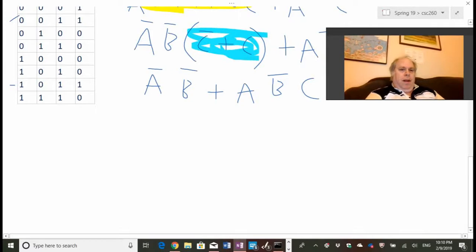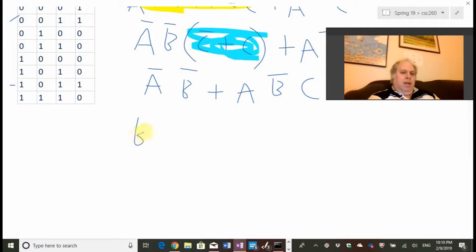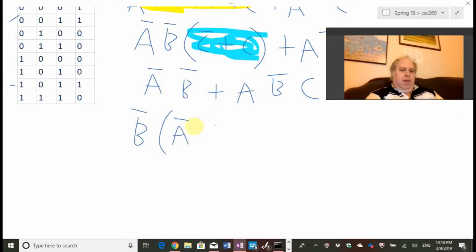So now, I can factor out the not B. So this is not B times (not A, or A and C). And that is about what I can do to simplify it. So I'm going to have a couple of nots here, an or, and a couple of ands. Okay.